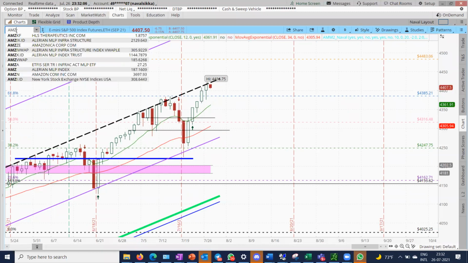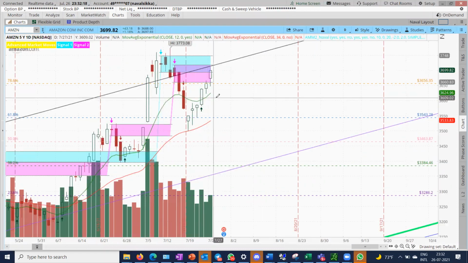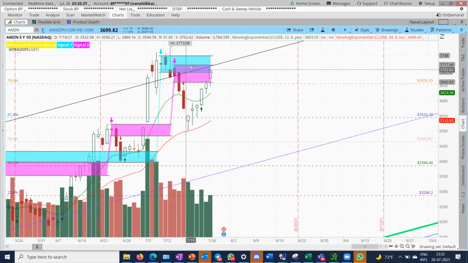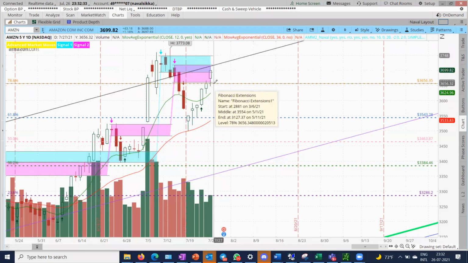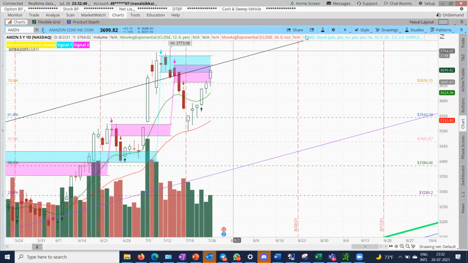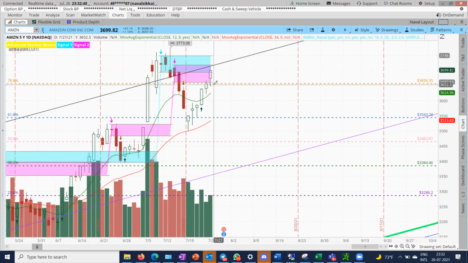The next stock which I want to consider is Amazon. Last time we discussed that above 36.56 it can go and test this trend line, and there is a good amount of volume distribution, meaning a supply zone. Today, as and when we broke above it, we tested this line. In the morning, as and when it tested this line, I closed my position.